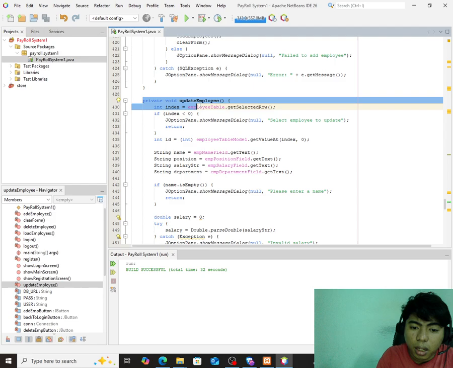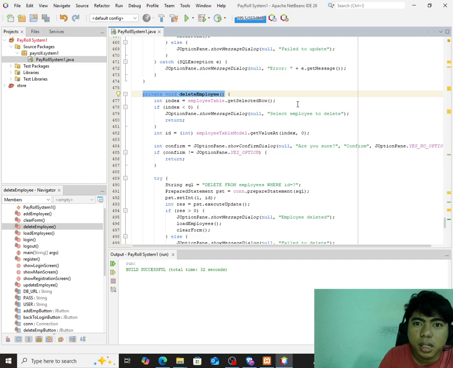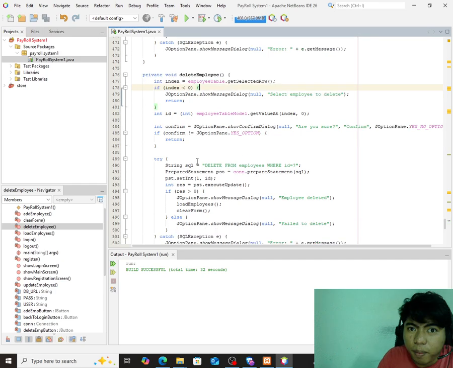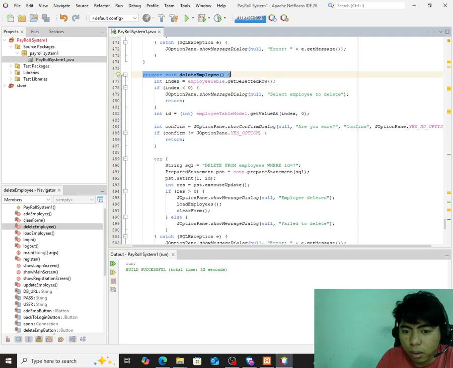And this one is the delete employee method. This method is used to delete the existing data. If the employee has already resigned or wants to resign, you can use the delete. There's a delete button. It's very easy to access though. So I'll talk about it when I run this one.